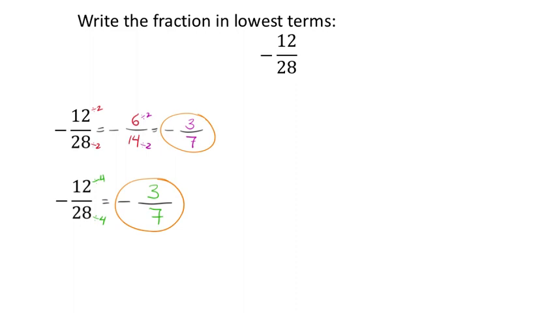The other way to do this is to use prime factorization. So that takes negative 12 28ths. And what we're going to do is make these, it's still a negative fraction, but notice I've got that fraction line a lot bigger, longer, so that I can put more multiplication in there, okay?